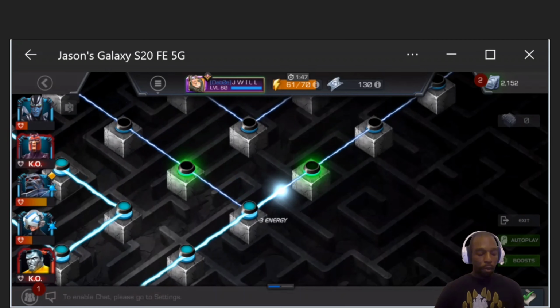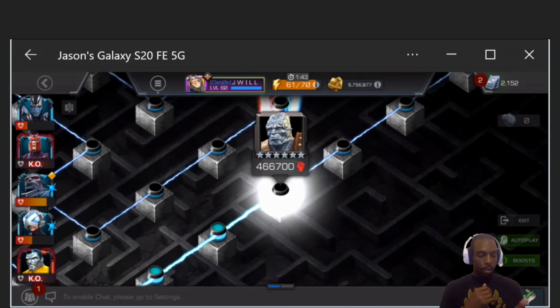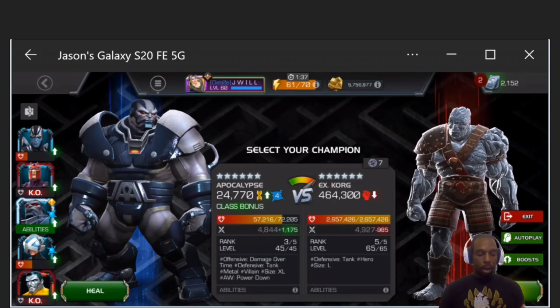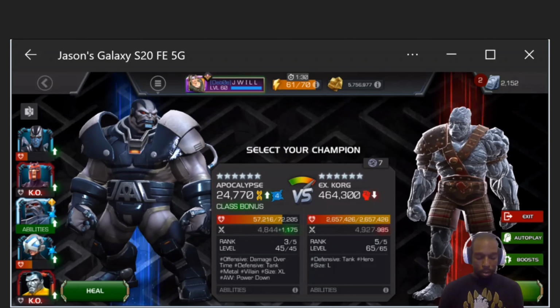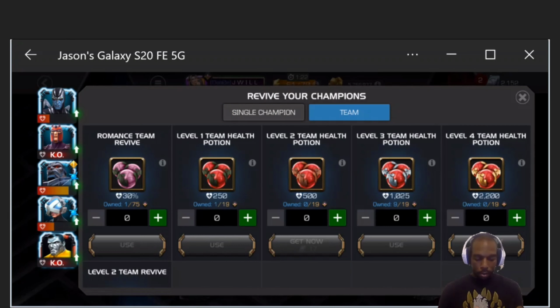I recently finished the Carina Challenges 2.0 in its entirety, and I wanted to bring you guys some of the lessons that I learned on the Abyss paths, and we're still focused on the Mutant path. This was a Korg solo that I did with Apocalypse, and I will explain how I did it. This is path 5 to 3.